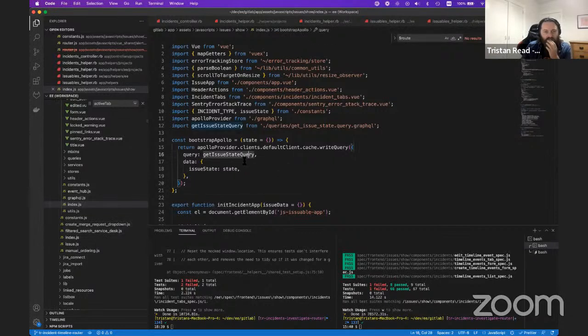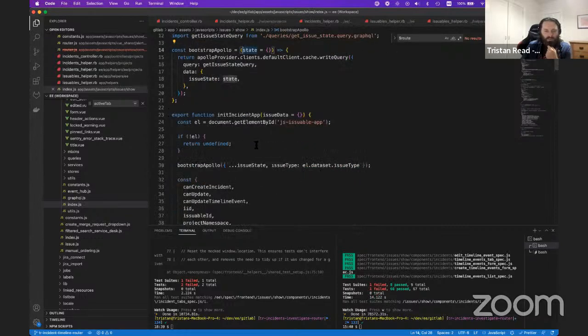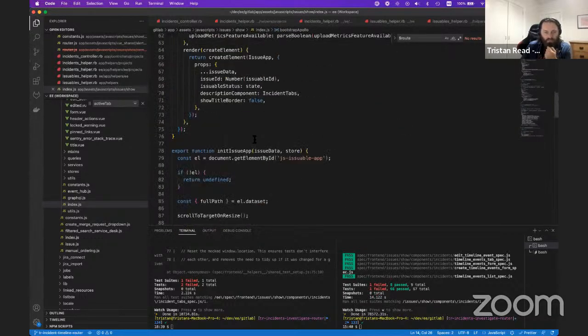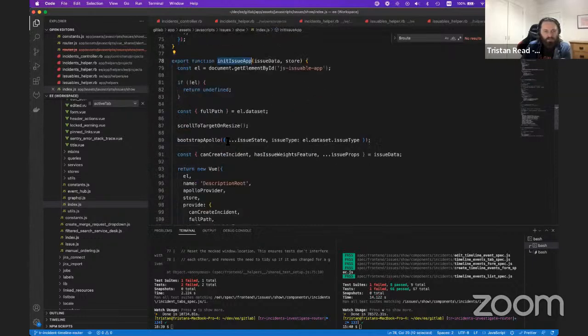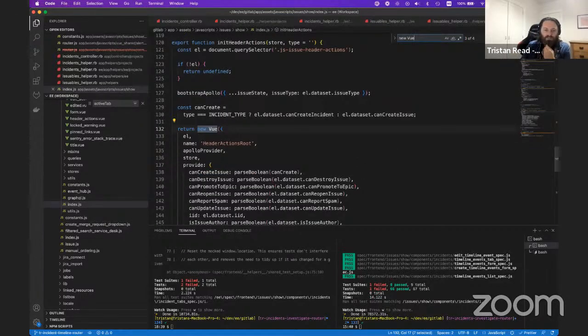Yeah, so in this case we have this index.js for show on issues, and this is going to be what creates the issue app. So we've got an issue app which does the new view. So there's always a new view at the top level of every view app. And in this file, there's actually a few of them.